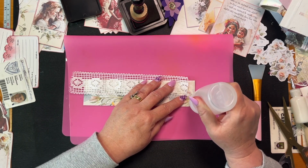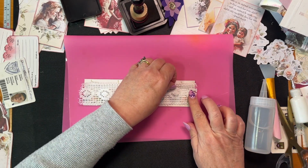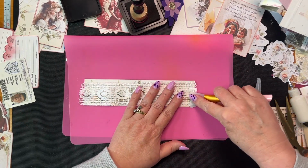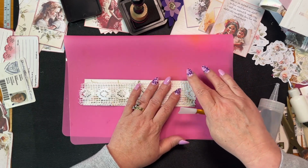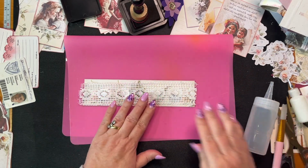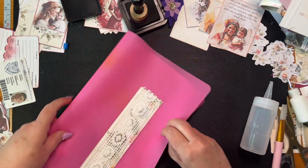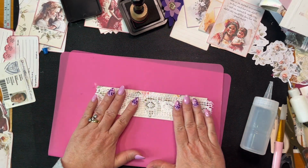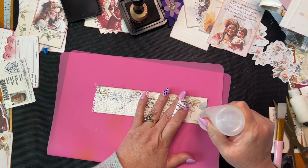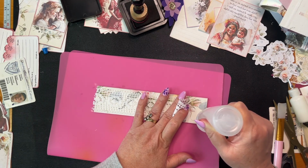Okay, get you down there. Let's stick you down. And now if you have a digital kit that has a belly band in it or whatever, but you decide you need two, you can do this on one and then just have the plain one, you know what I mean, without the lace. Then you have two different belly bands.